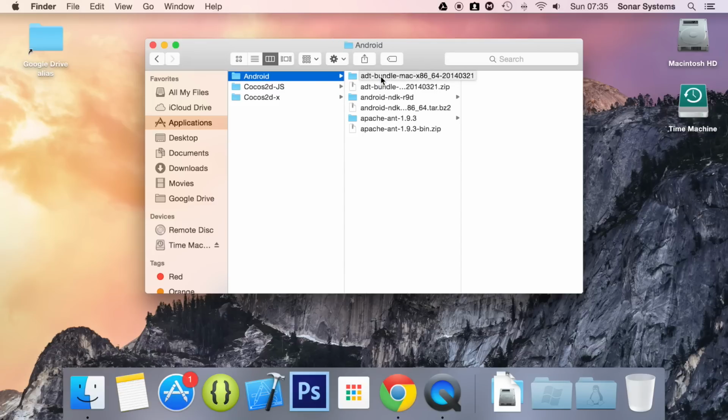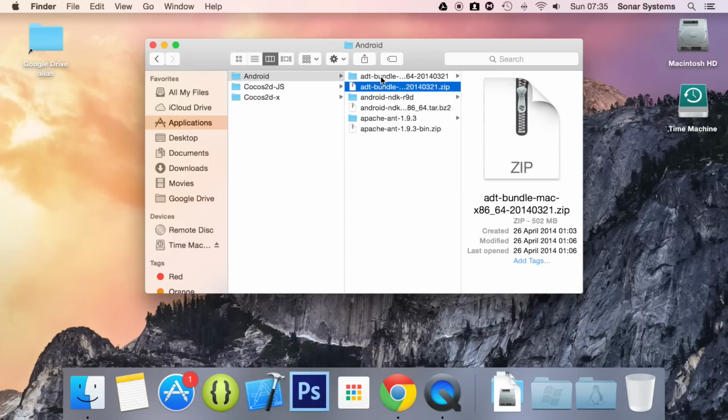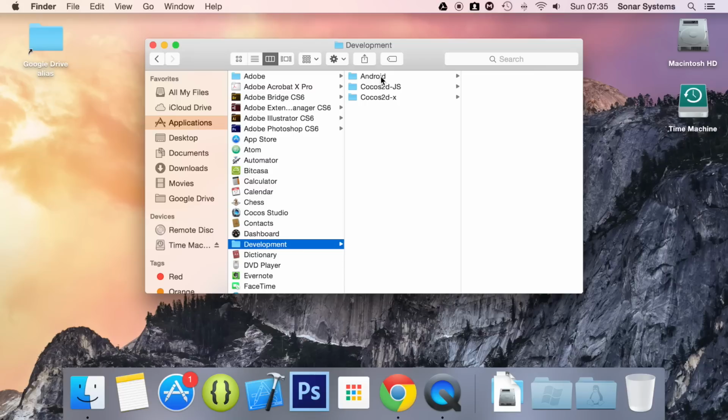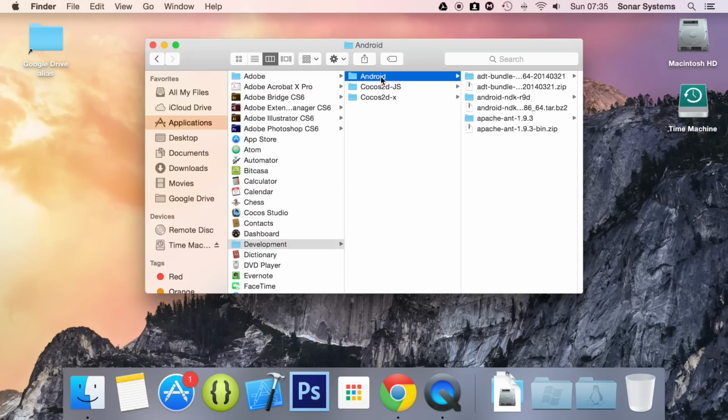You may notice that I don't actually have Cocos Code IDE here, and that's because you need to install it. A little prerequisite as well. Just obviously make sure you extract everything and put it in somewhere you designate as a permanent folder for it. I've got a development folder within application, something that I know I'm not going to be moving on a regular basis, and that's what you want.